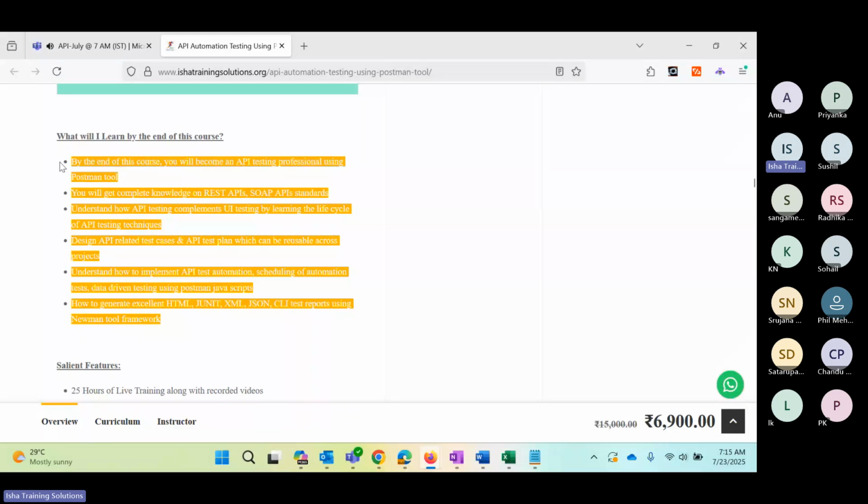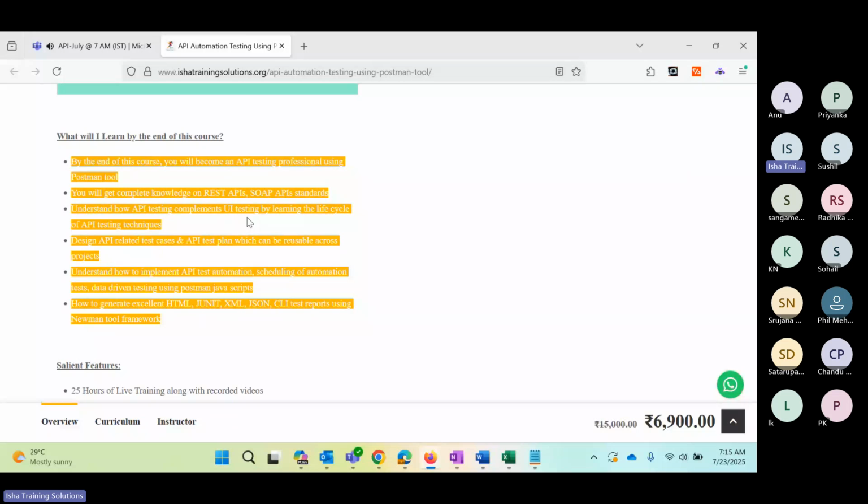By the end of this course, or during the learning of this course, what you are going to be equipped with from a knowledge perspective is also pretty clear. So I'll quickly help you understand what you are going to learn by the end of this course. You are going to be mastering API technologies such as SOAP APIs, REST APIs, and GraphQL APIs from a testing perspective. You will be comfortable and confident in writing automation scripts for backend RESTful APIs or SOAP APIs using the Postman tool.